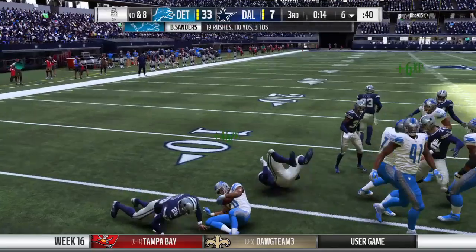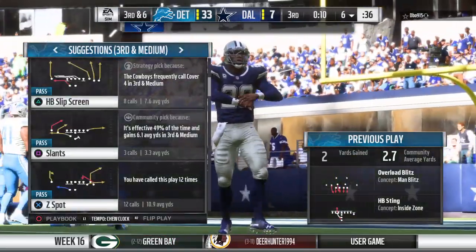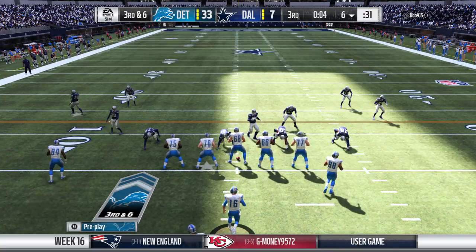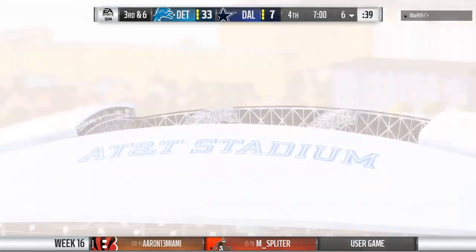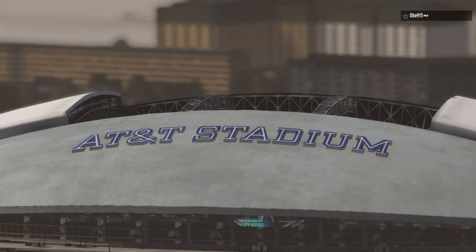And a short gain here as he gets it up only to about the 6. Just a couple on the ground there, and that's going to bring up 3rd and about 6. 2 yards on the first down carry, and then followed up by 2 yards on the 2nd down carry. Well, that's definitely not going to be enough to get the job done. Wasn't the expression 3 yards in a cloud of dust? Now they're going to need 6 on 3rd down to keep the drive going.